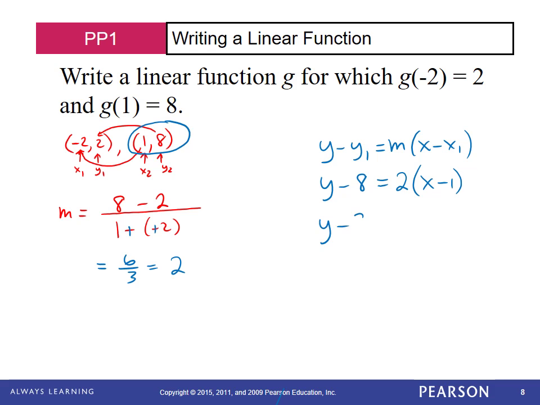And simplify it so it solves for y. Distribute the 2. After that, we can subtract the 8 from both sides. Oh, sorry, no, add 8 to both sides, right? Adding 8 to both sides gets you a +6, and then we declare this to be a function, not just a graph. But we say this is the function g of x, and that is 2x plus 6.